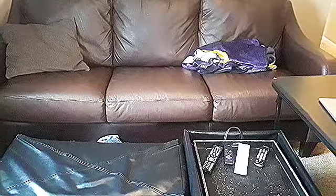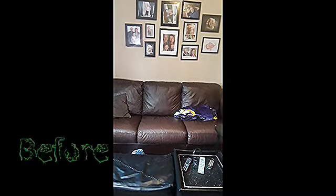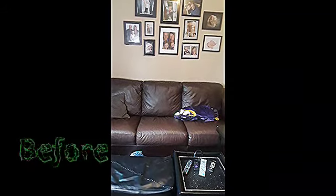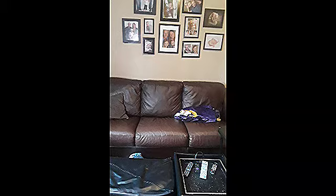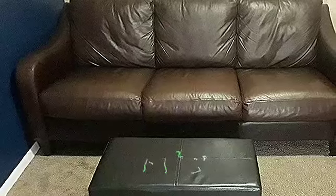My predicament with this couch is that we have these black ottomans. We were able to declutter the toys that were in the right ottoman, and we're getting rid of that. But we still need the other ottoman. We love to put our feet up at night, and it does hold our Barbie toys, so we needed to keep something to hold them.